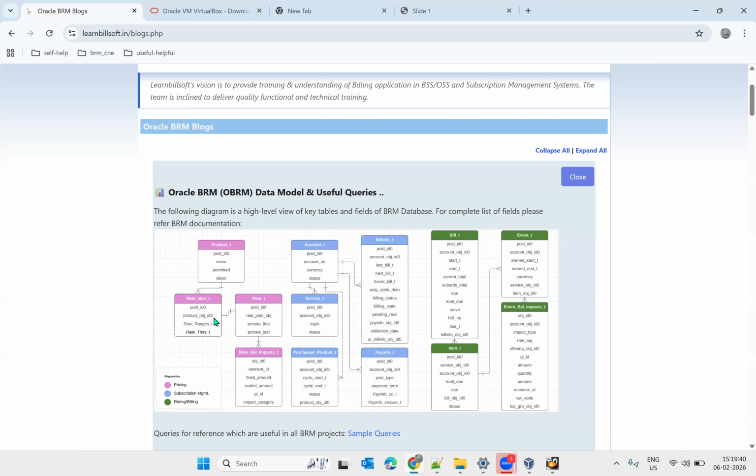We have the product obj in the rate_plan_t, which links to the void of this table, and there is a rate and rate balance T which eventually connects to a rate plan. So there is a rate plan over here.